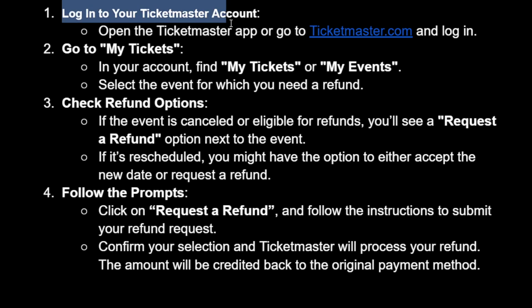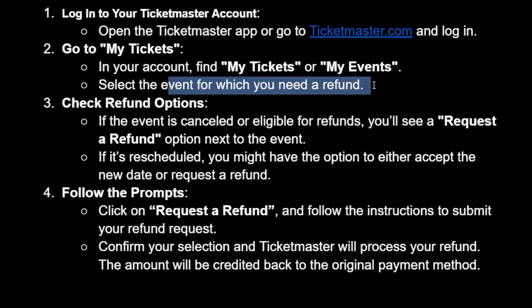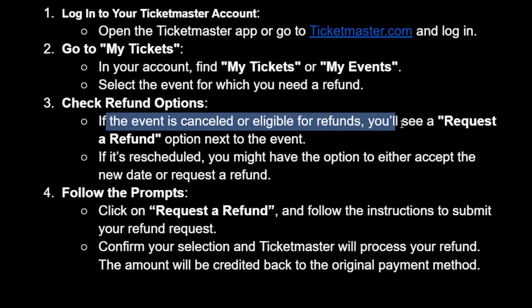We want to log into our account or just open up the Ticketmaster app and go to My Tickets. In your account, you will need to find the My Tickets section or My Events and select the event for which you would need to request a refund. Check refund options.